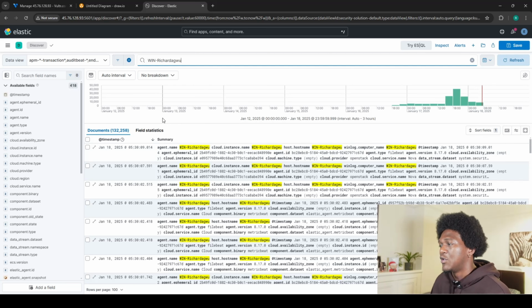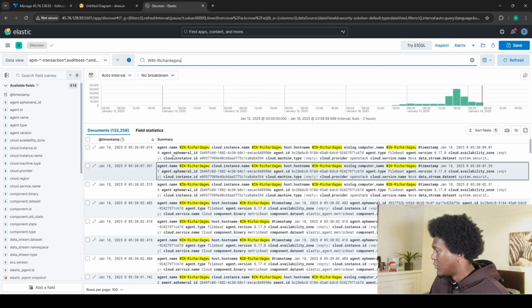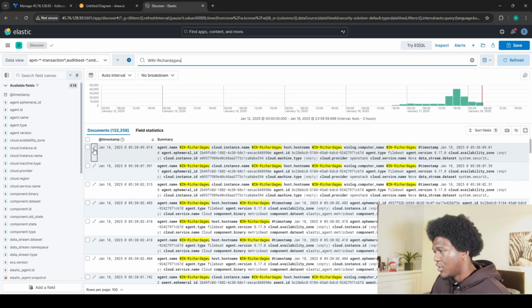That's why it's quite important to fine tune your logs to generate the certain things you want, because this can be quite overwhelming. As a SOC analyst, this is what you go through daily. Imagine going through all those logs, you probably get tired. You know what I mean? I'm just gonna open up one. Let's just see what's going on.